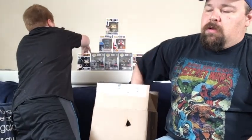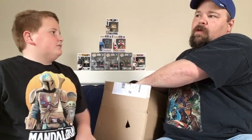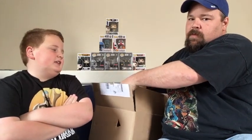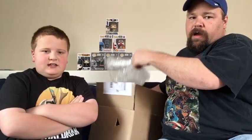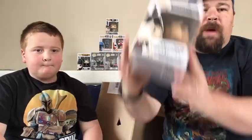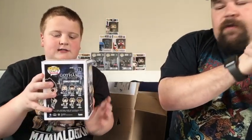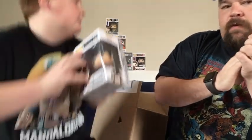Two more to go. These are really tough to open with all the bubble wrap. Alright, pop number three — Oswald Cobblepot from Gotham! That's the Gotham TV series that was on Fox. That's Oswald Cobblepot, who eventually turns into the Penguin. Very cool pop — you can see it with the cane.